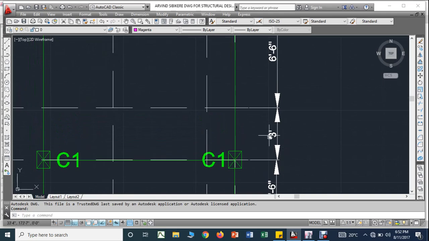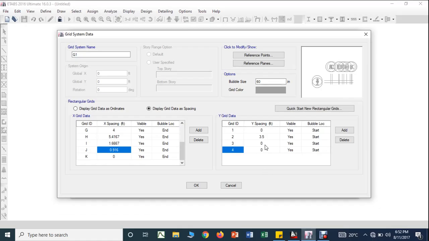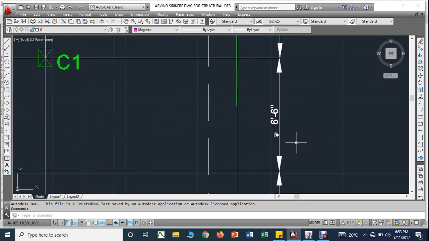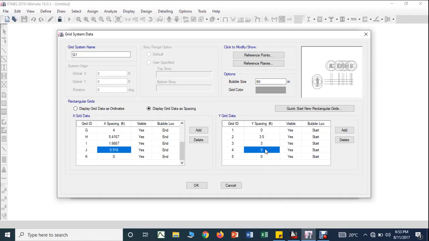The next you have is 3 feet. Then after 3 feet you have 6 feet 6 inches.